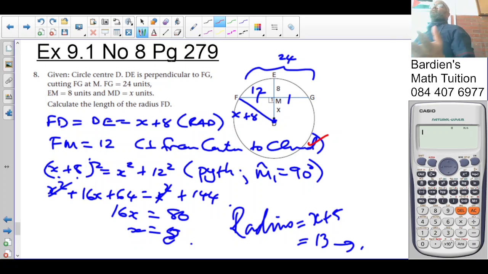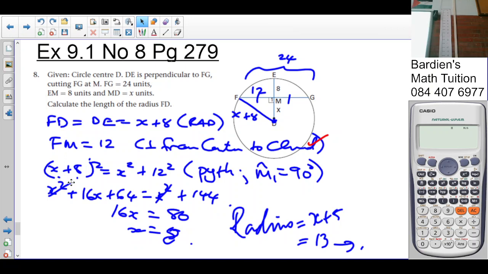Yeah, I understand. You got two unknowns, so you won't be able to solve either. Otherwise, you need another equation and to do simultaneous equations on it. So what I do is, I set it up in such a way that I have only one unknown. You understand? Right. So there's no other problems with 9.1.